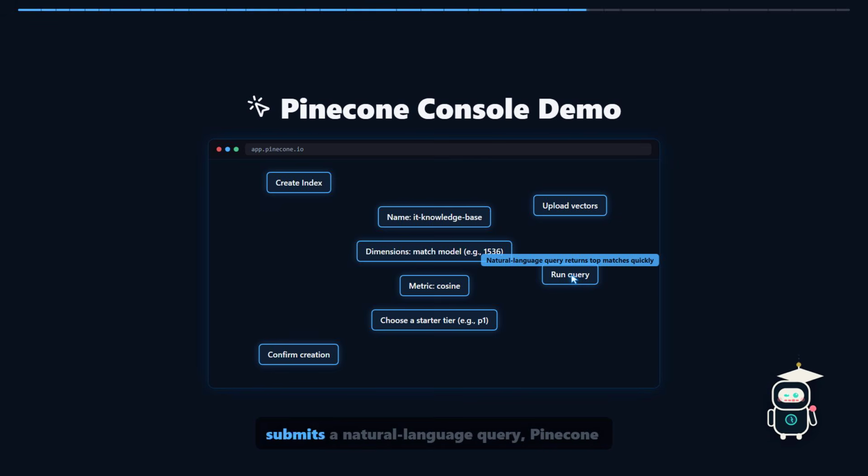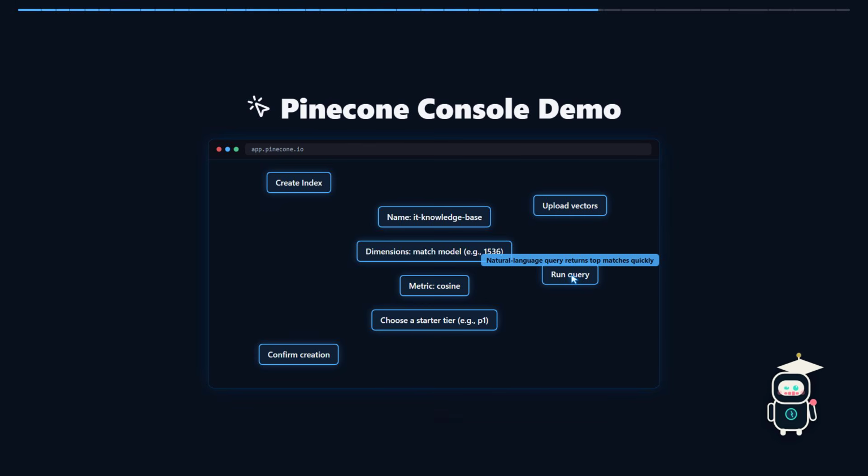When a user submits a natural language query, Pinecone compares the query embedding against the indexed vectors and returns the closest semantic matches in milliseconds. The exact interface and available features will continue to evolve, but the overall workflow remains the same. Generate embeddings, index them efficiently, attach meaningful metadata, and retrieve the most relevant results with minimal operational overhead.